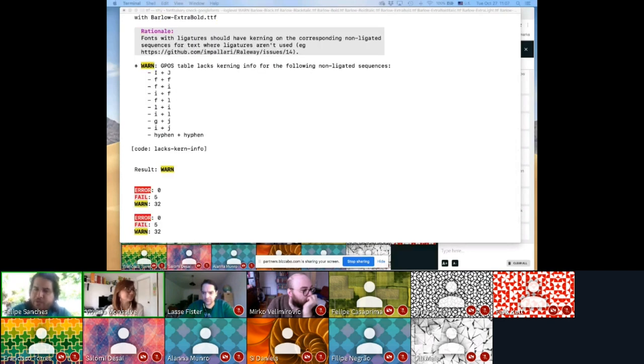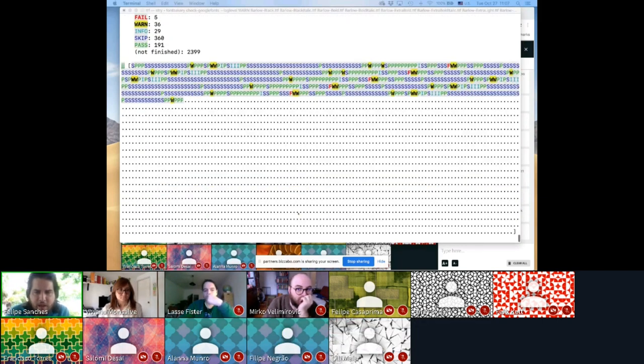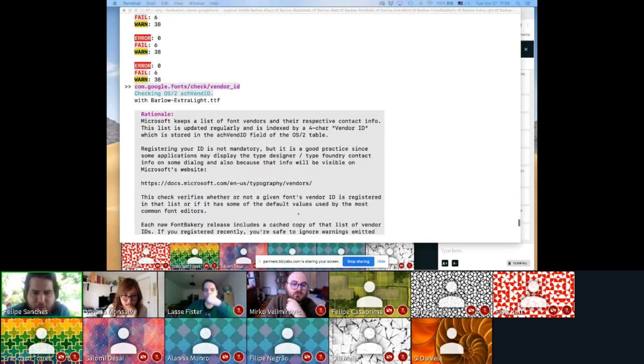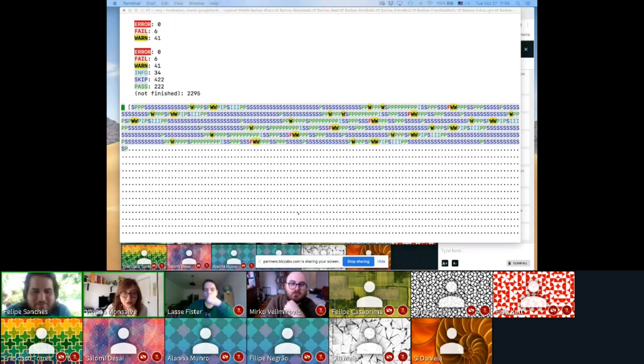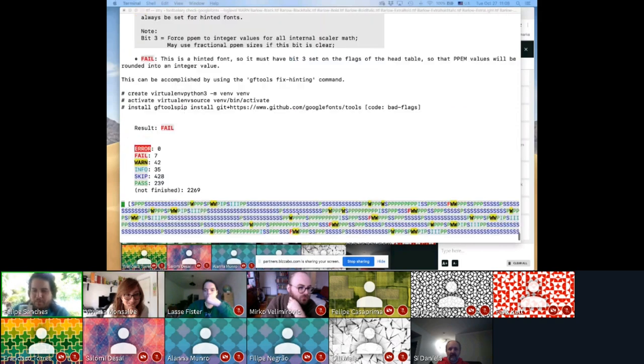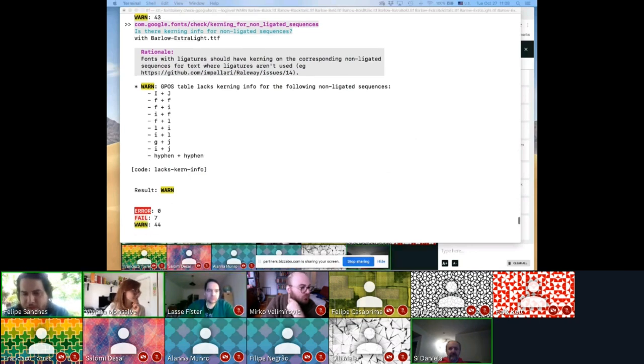I should also mention that there are some people working on experimental graphical user interfaces for Font Bakery, but it's not yet ready to be used. But if that goes on and if they actually make it work, then it may be a more natural way for designers to use the tool. Because I suppose designers sometimes get really scared about the text terminal. Although here, from what I could see in the chat room, lots of people know it. Yeah, I'm happy about that also. So yeah, it's under development. The graphical user interface is still experimental and under development.